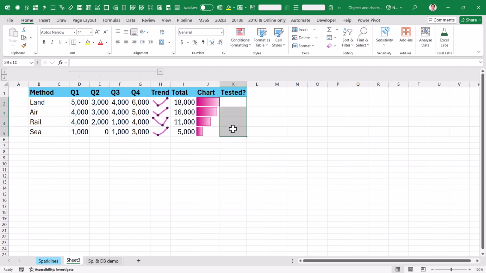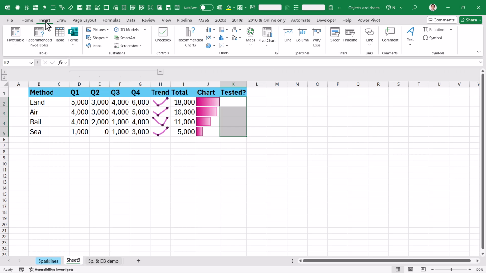So tick boxes, checkboxes, a feature that came out in 2024. Insert, and here you have them. Really, really useful. You can select them like that. You can also mass select or deselect them with spacebar. If you want to delete these, press delete once and it will uncheck them all. Press delete a second time and it will get rid of them.